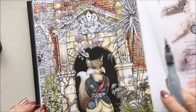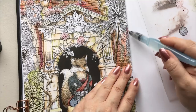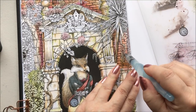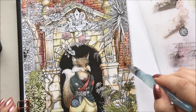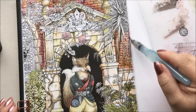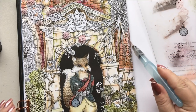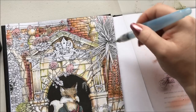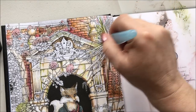Leaves, leaves, leaves. We're going to add some of this on this flowery stalk thing here. Just add some pink in there, some darker color just to give it a highlight. Okay. This big old plant up here I did in the peeled paint, so we'll add that in.